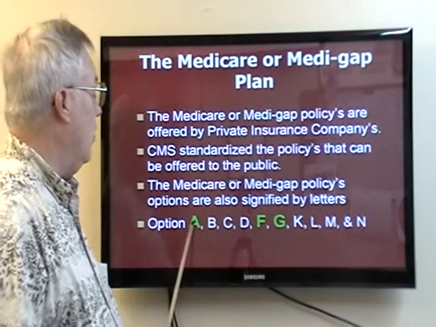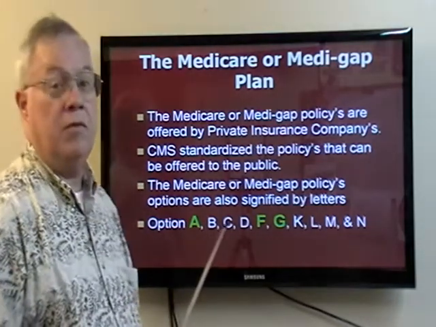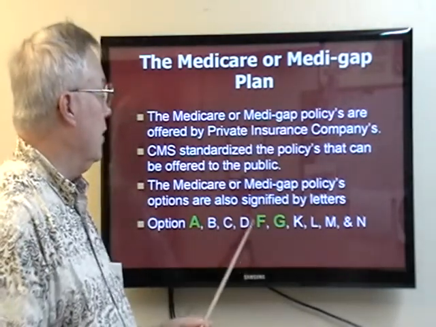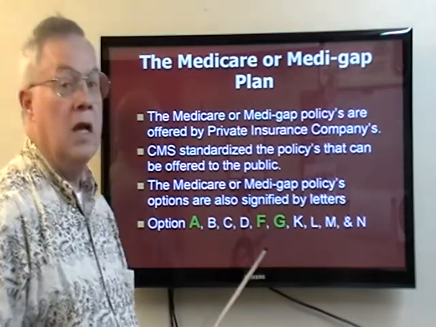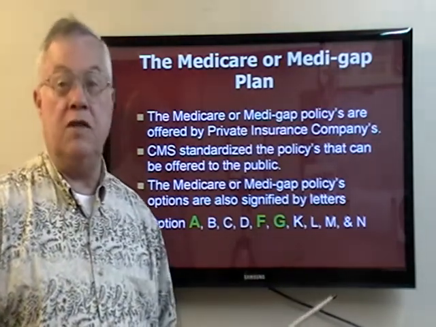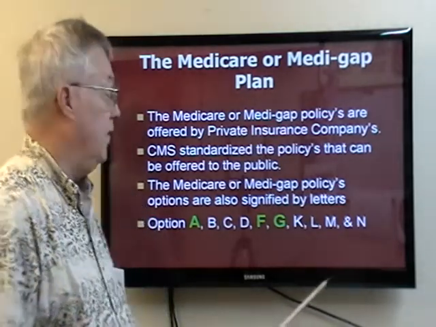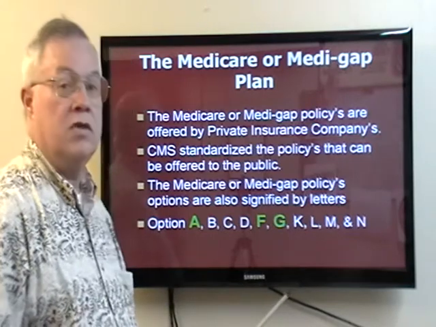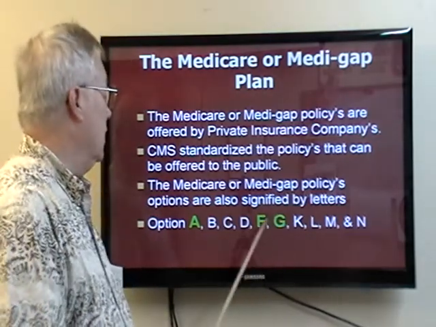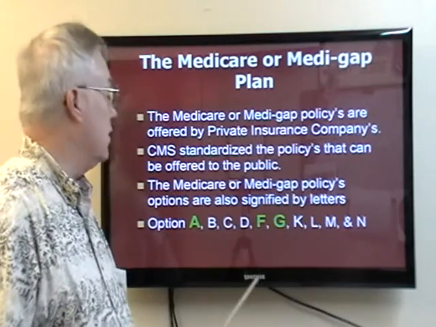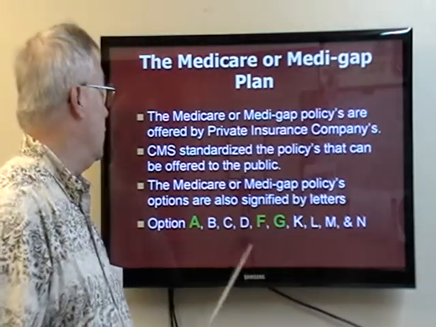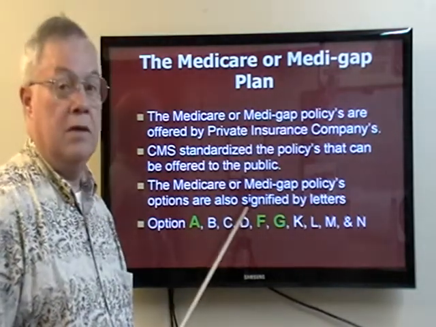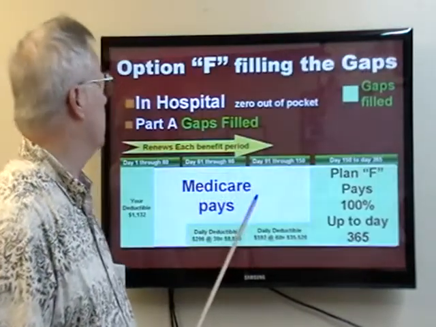Option A, everyone has to offer that. This is the only option that's available for disability. Options F and G are the 2 most popular. The only difference between F and G is the Part B deductible. Sometimes it's in your best interest to buy G if you save enough money. You look at the deductible and see if the premium warrants that. N used to be guaranteed issue. It's not so popular anymore. Some of the companies don't offer it anymore. But I always recommend F and G to my clients. It's your choice which one you choose, but you should at least have option A. One of the reasons option A is a little higher is because all your disability people are in that trust.